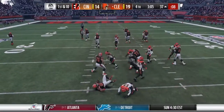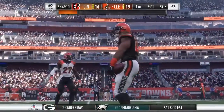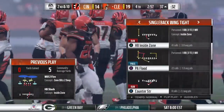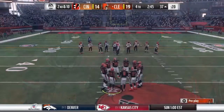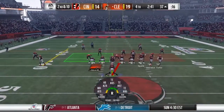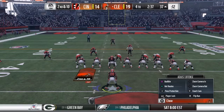Time to the tailback. And running room scarce here. He's going to be stopped in his tracks at the line of scrimmage. No gain on the play. It'll be second down. The fourth quarter here, they've got the lead. They want to keep it on the ground. That's what they're doing. Smart football. Keep the clock grinding. Keep it going. But you got to figure now, they're going to see more people stacked up at the line of scrimmage as they try and bleed it out.